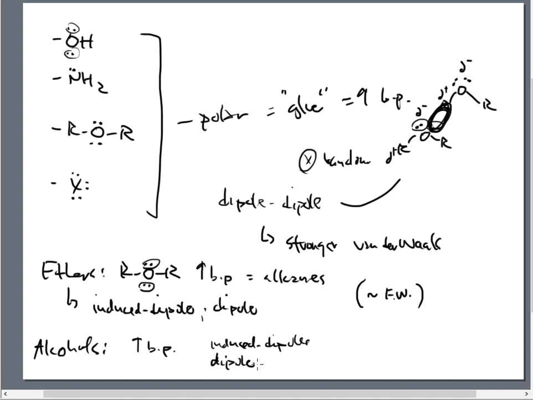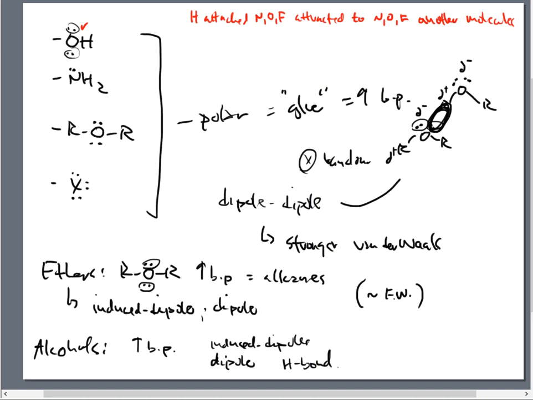But there's an additional one here that ether does not have, and this is called a hydrogen bond. So what is a hydrogen bond? By full definition, a hydrogen bond means a hydrogen that is attached to an N, O, or F. It's got to be one of those three. So an H is attached to an N, O, or F. And here in the alcohol case it is. Ding, ding, there it is. And that hydrogen is attracted to an N, O, or F on another molecule.